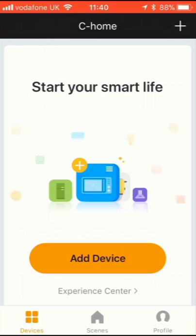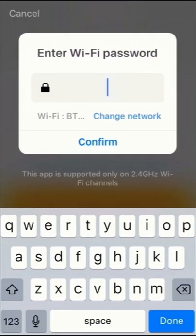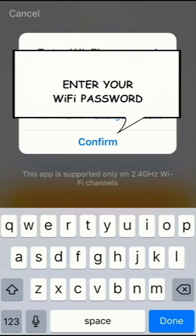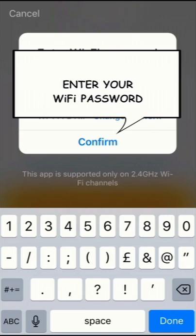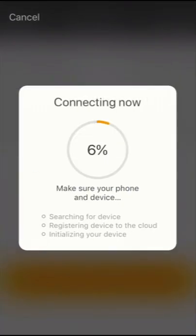It's helpful to make sure you have a good Wi-Fi signal for the configuration process. On the Seahome app, press the Add Device button. Select Electrical Outlet. Confirm the Wi-Fi router password. The device will load to the app, and you can now use the app to control the timer.